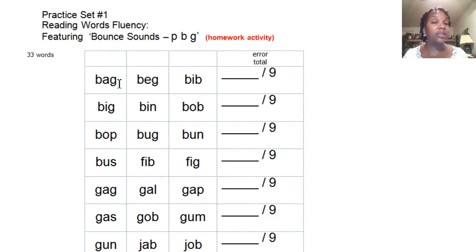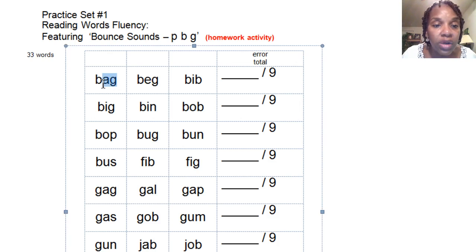All right. So here's practice set number one. It's time to show what you know, okay? We've been leading up to this, right? So what we're going to do, I'm going to highlight the word, you're going to read it, and then I'm going to repeat it, okay? Go.